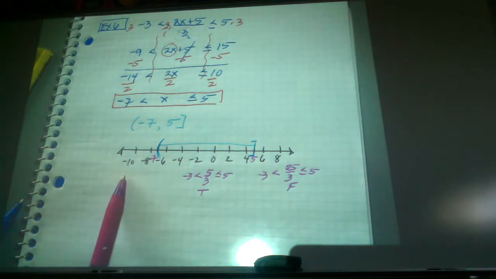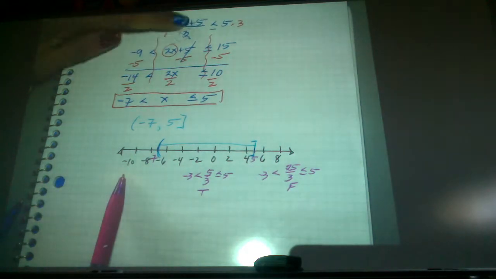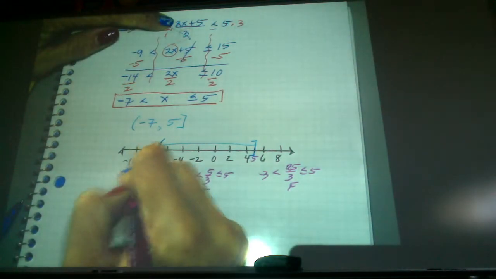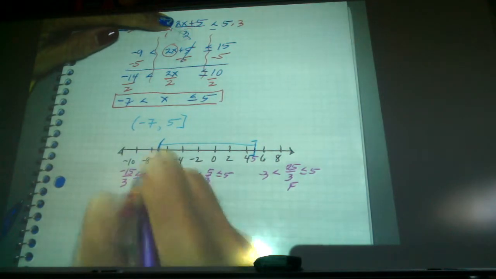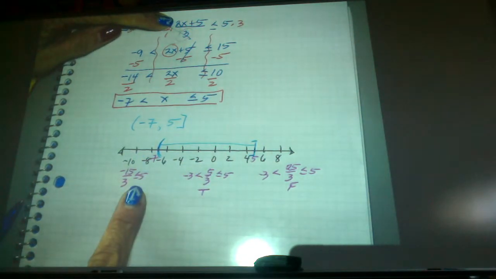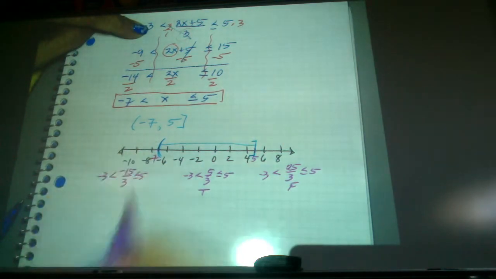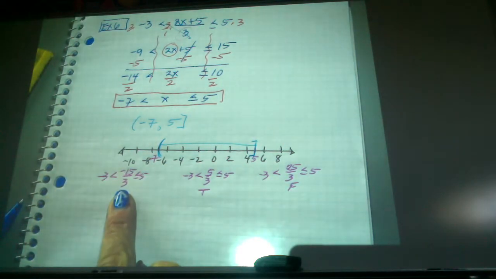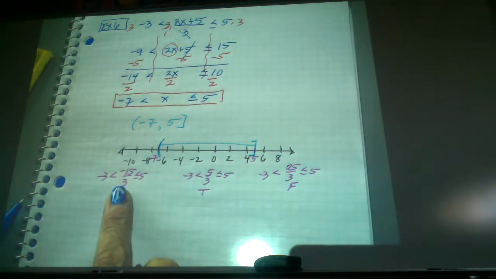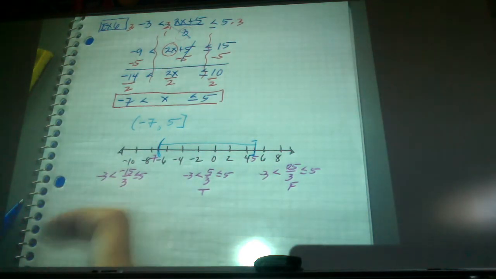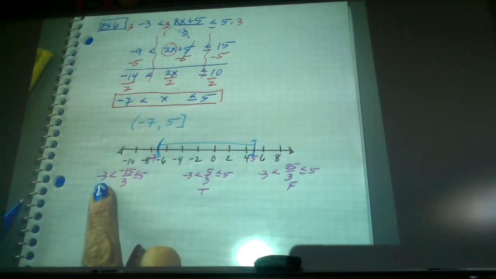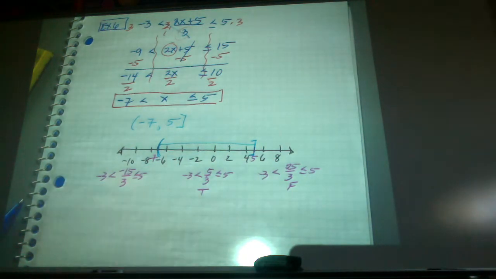And then out here I'm going to choose negative 10. So this would be negative 20 plus 5 makes it negative 15/3, less than 5. Well, that's true because a negative is less than a positive. But is that greater than negative 3? That goes in there evenly, doesn't it? What number is that? Negative 5. Is negative 5 bigger than negative 3? Nope, it's actually smaller. You're more in debt, right? With negative $5 than with negative $3. You have less money. That's false. So our graph appears to be true.